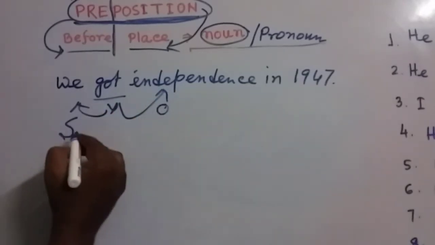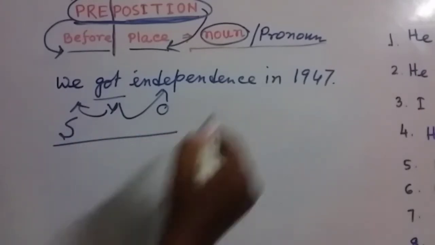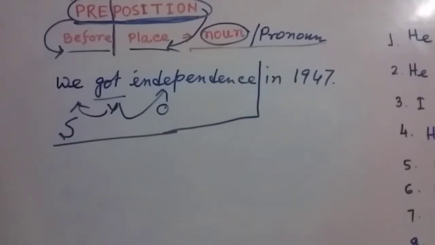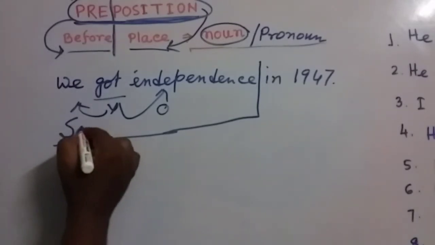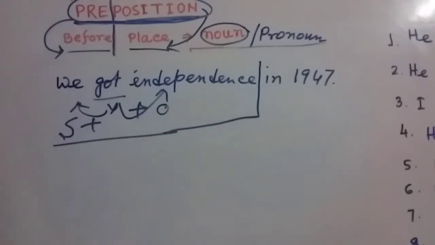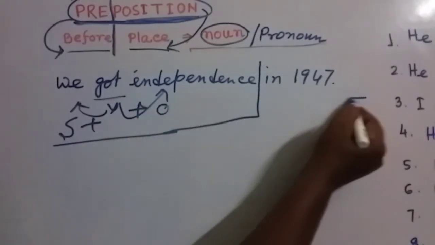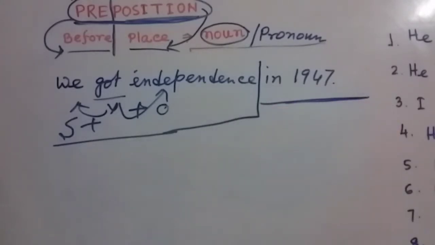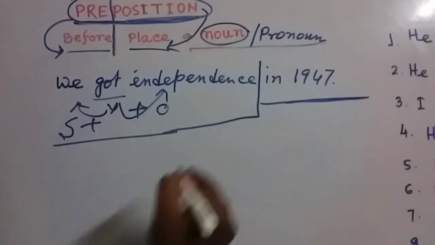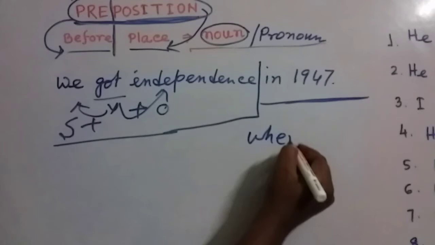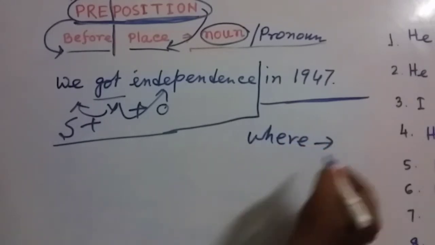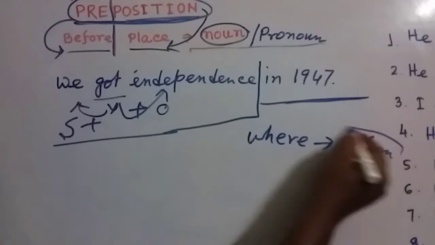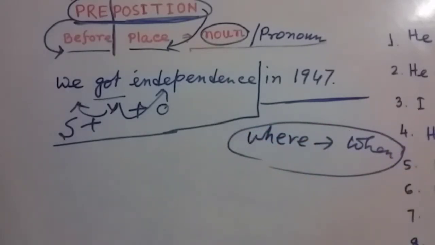Now, my dear friends, this part is subject, verb and object. So within this part, there is no need to use any kind of preposition, because the arrangement is subject, then verb, then object. But you can see, my dear friends, there is the extension of the sentence. And in this part, first of all, we have to use the where part. And after that, we have to use the when part. Actually, at first where, then when, then how, and at last why.